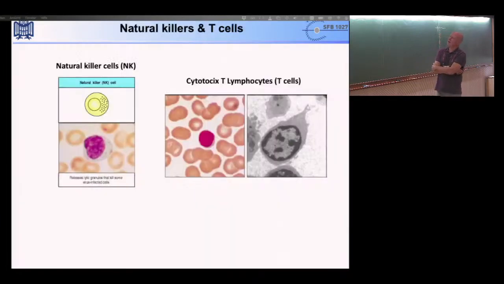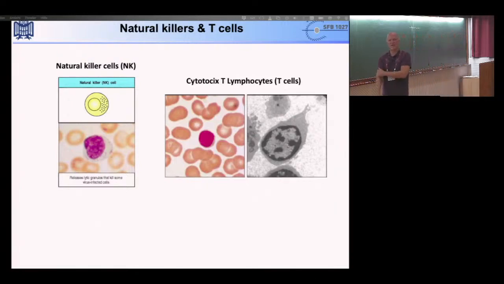Okay, what are natural killer cells and T cells? Essentially, they have been called granulocytes, simply because when you look under the microscope, in ancient times, what you have seen is that they have dots in them, so-called granules. And these we will later see are the vesicles which contain the cytotoxic materials, so very characteristic for killer cells and T cells.